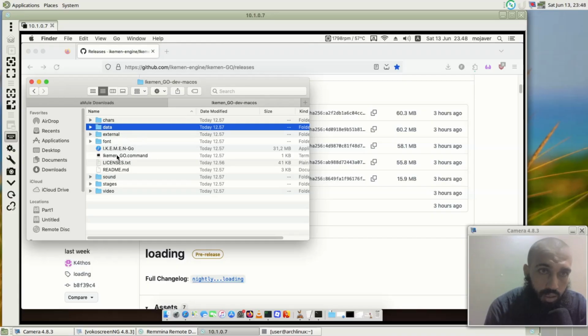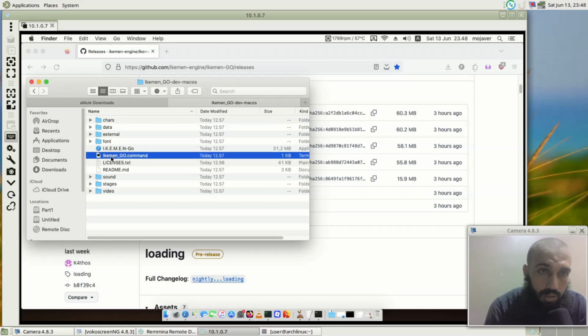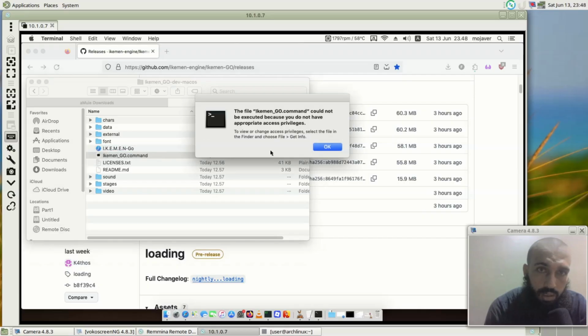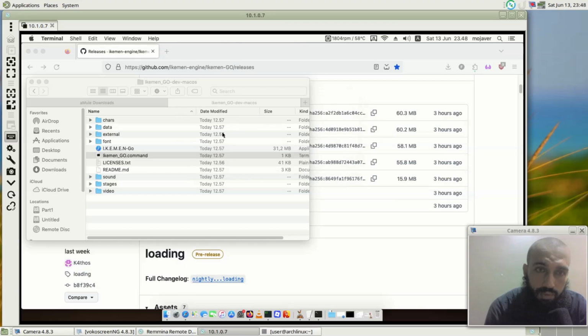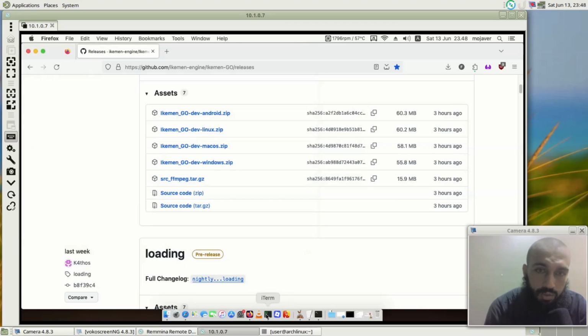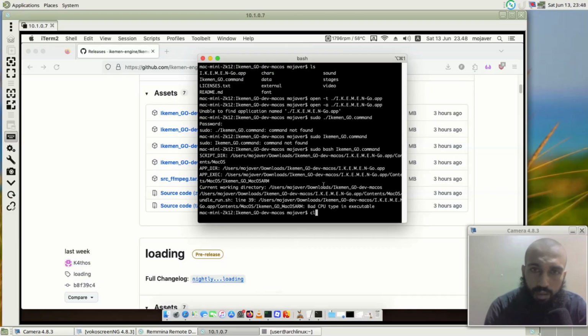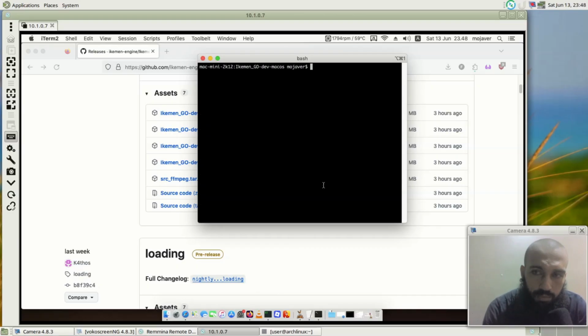And then every time you want to run the engine, you double click this ikemen_go command, which is a script. Let's double click it. It says that we do not have the appropriate privileges to run it. So you open your terminal. Actually, I did this off cam and I know the consequences.